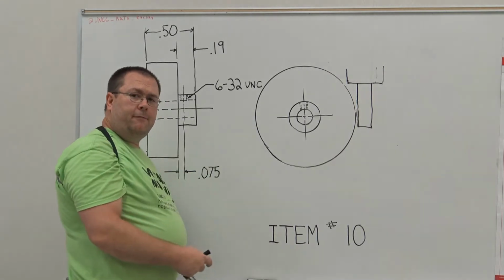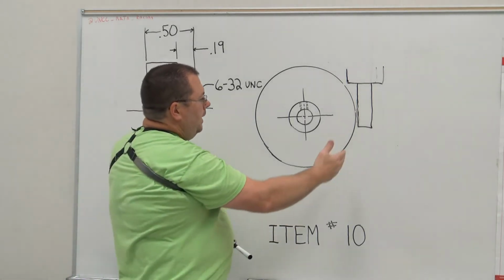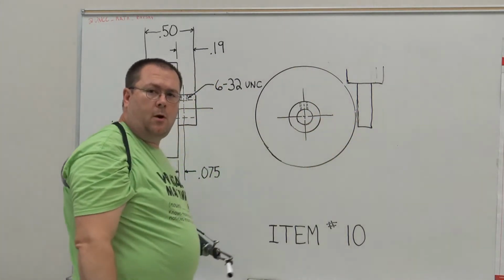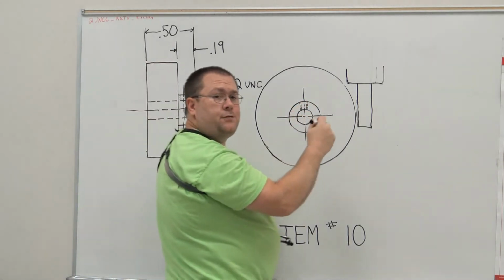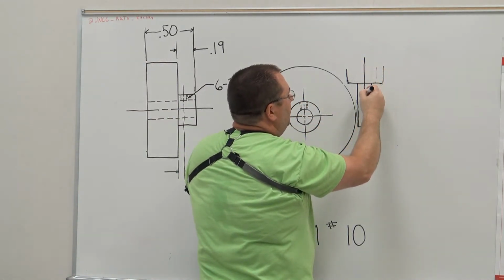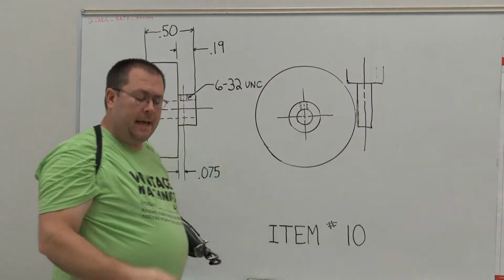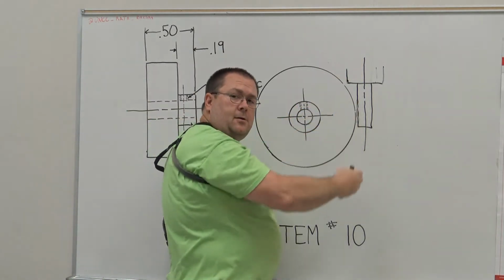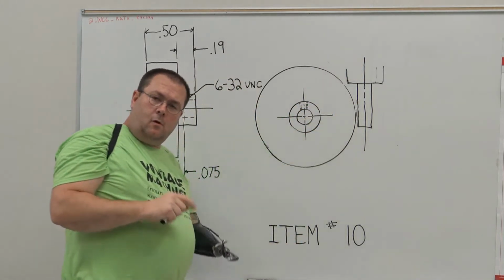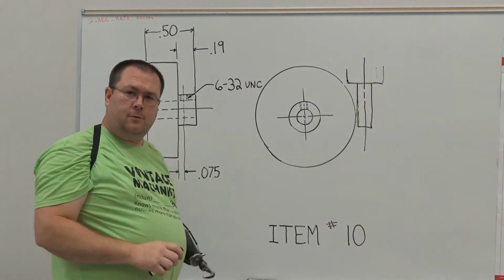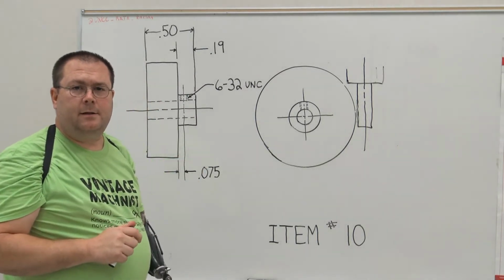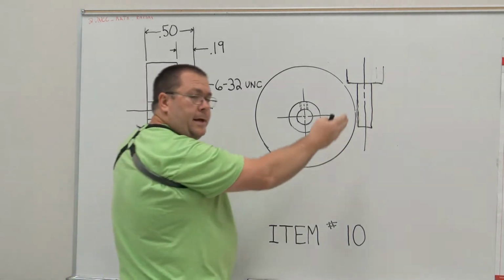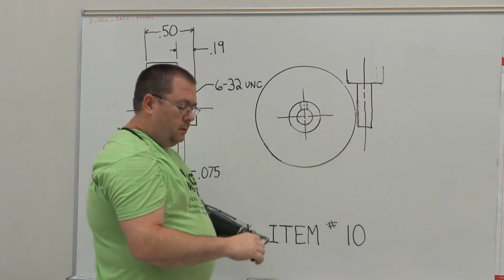Okay? Once I get that far, we have to know how far we're going to step over to get to the center line of the part. Well, if I've done my edge finding right, I don't care about the tangency of that 200 thousandths diameter. What I care about is the center line of the 200 thousandths diameter, or more importantly, the center line of the spindle. Because really the center line of the spindle is what we're trying to calibrate to the center of the part. So I do my edge finding, then I'm going to move over.